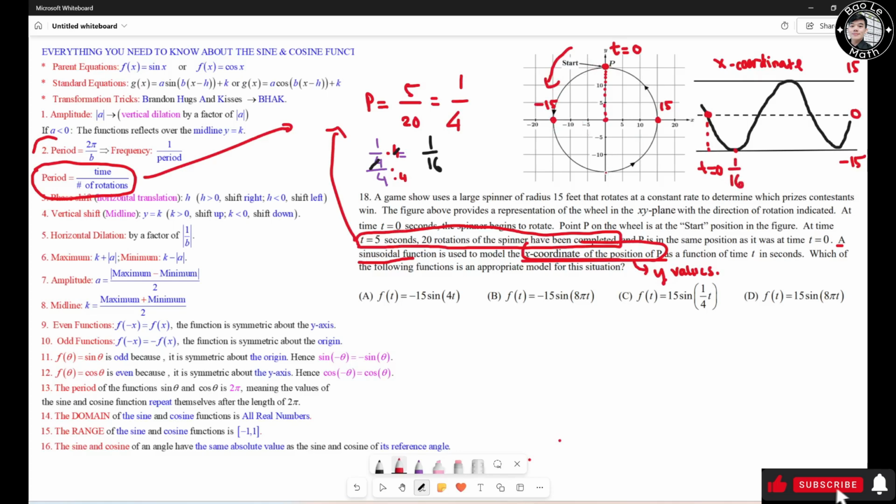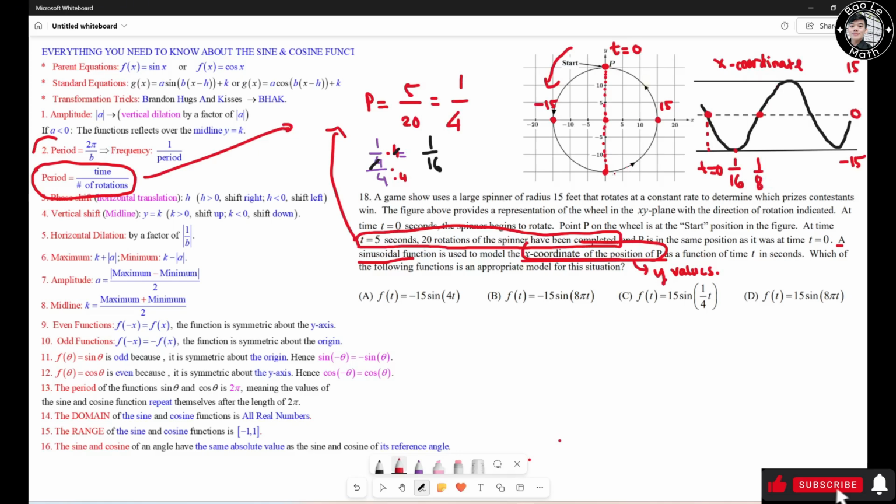Alright, if point P goes over here and then you project down to the x-axis, then s equals 0, right? Which means it's right at the midline right here. And t equals 1 over 16 plus 1 over 16. It's going to be 2 over 16. And if you simplify, it's going to be 1 over 8, right?